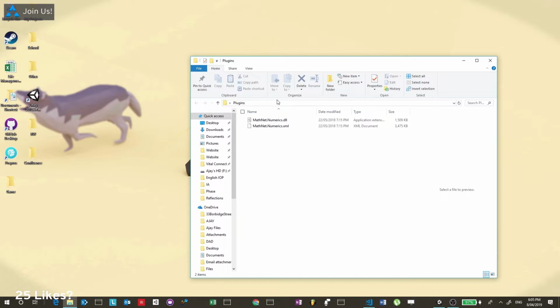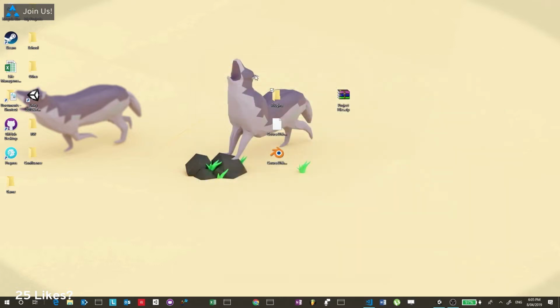So if you really want to go from scratch, you can create your own multi-dimensional array and do a bunch of manipulations to that, pretending that it's a matrix. But the one thing that these libraries have, this is open source, I think, is that they are much more optimized than the classes that we would write ourselves. But if you're comfortable with creating your own matrix class, go ahead. It's not that hard. I've done it myself, but I think this would be the easiest option for people who are just getting started. So if you want to, just go down below and download this. We're going to be using this in the tutorial, but it's not 100% necessary. So I'm going to use this plugin folder and put it directly into Unity, and then I'll be able to use these DLLs in my actual project.